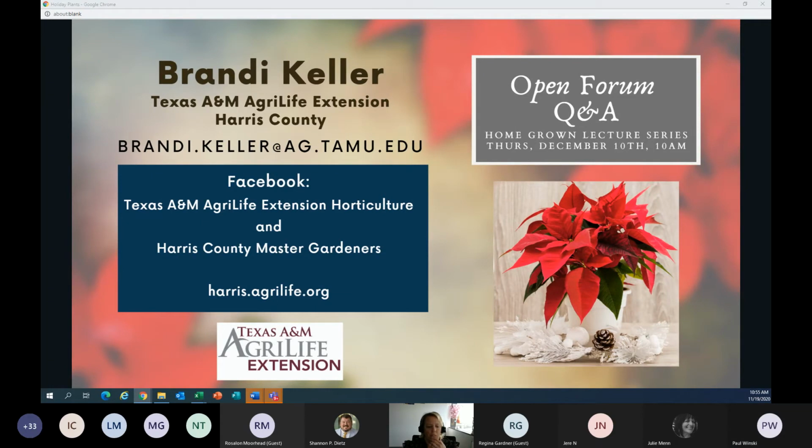With the amaryllis, you can't really say 12 inches because it depends on the size of that bulb. What you want is the top third of that bulb to be above the soil. So saying 12 inches definitely would not be good. You don't need to measure it. You can literally just go off of how much of that bulb is left at the top. You just want about the top third exposed to the air.